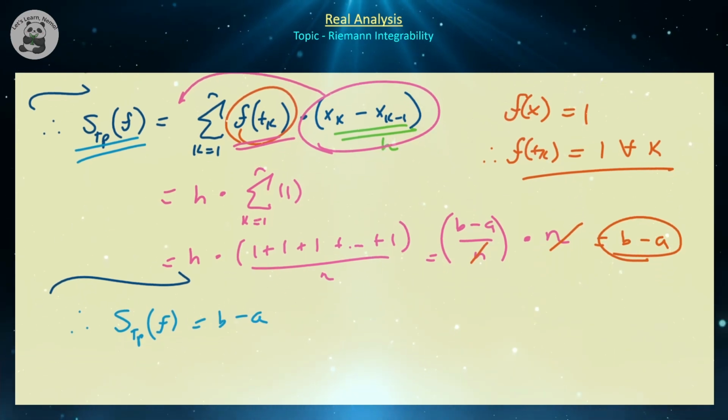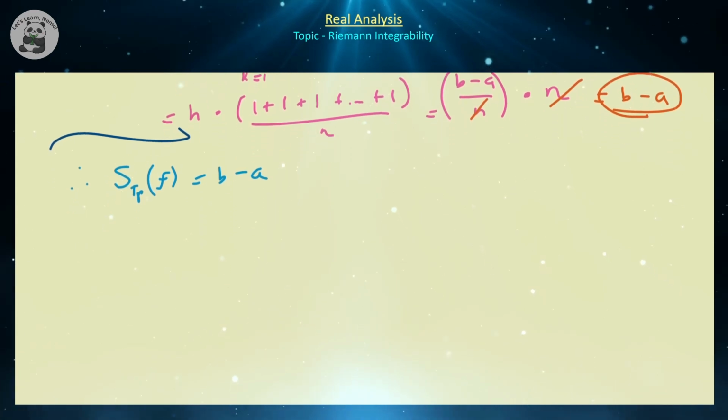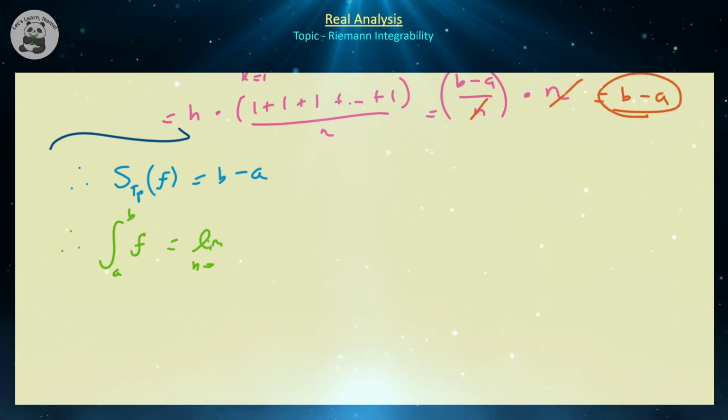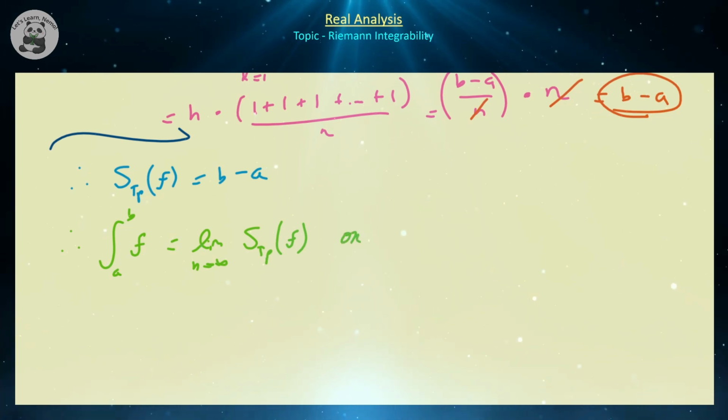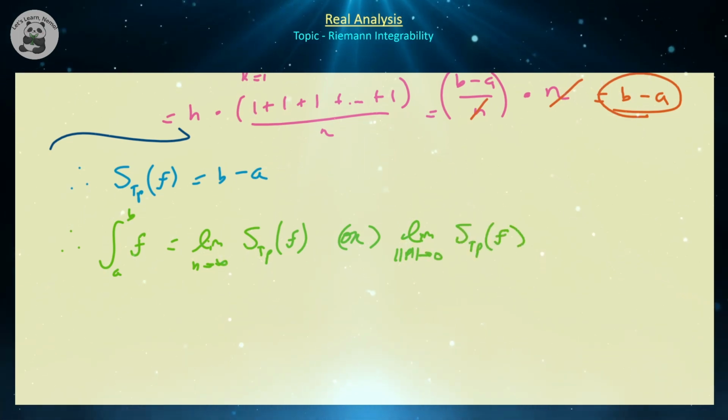So now we need to find the Riemann integral of f, which is going to be the limit of the Riemann sum. So that means that the integral from a to b of f will be equal to the limit as n goes to infinity of S_TP. So we're going to increase the number of subintervals, or equivalently, you can take the norm of our partition and send it equal to 0. Either one is perfectly fine. Technically speaking, we don't technically see an n here, but we do see a p here, so sending the partition's norm to 0 is actually a little bit more sound, at least with this notation.